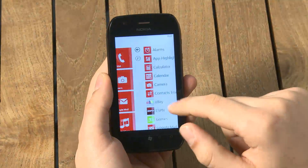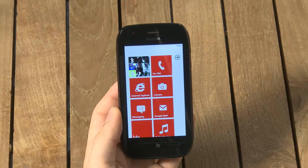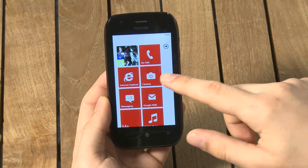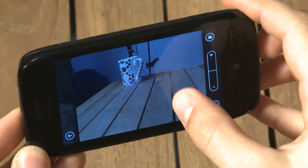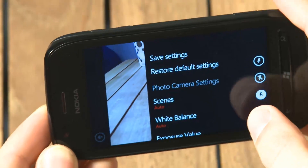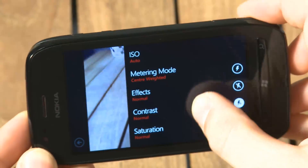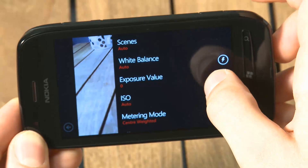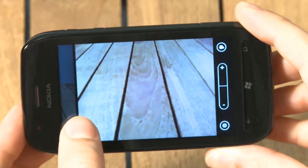One of the differences most people worry about when comparing the Lumia 710 and the Lumia 800 is the camera. It has a 5 megapixel autofocus camera and through testing we found it to be a very good camera. You can load it up straight from the home screen, with tap-to-focus — tap on an area of the screen and it will take the picture. With Windows Phone 7.5 there's also a host of settings letting you alter the exposure, white balance, choose different scenes, ISO metering, and various other things, so you can really play around with the settings to get the photos how you want them.